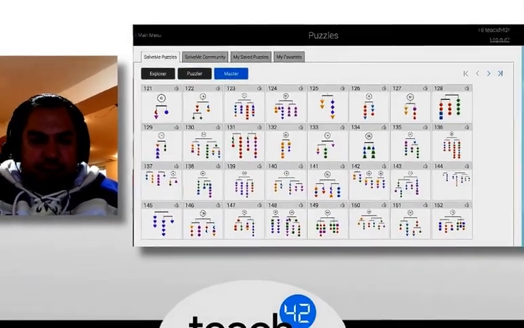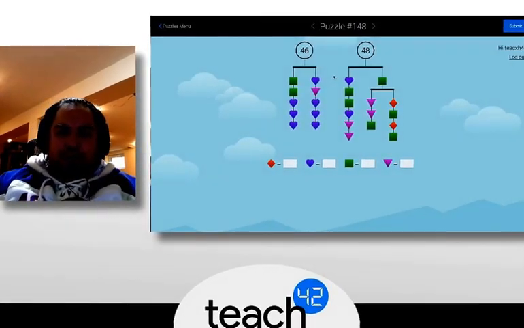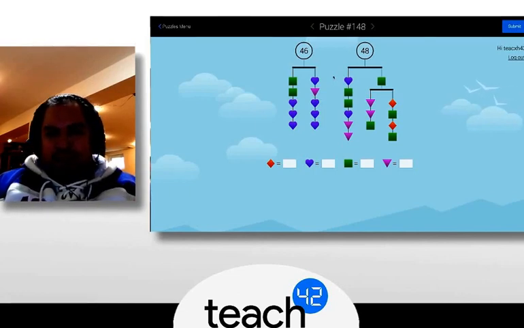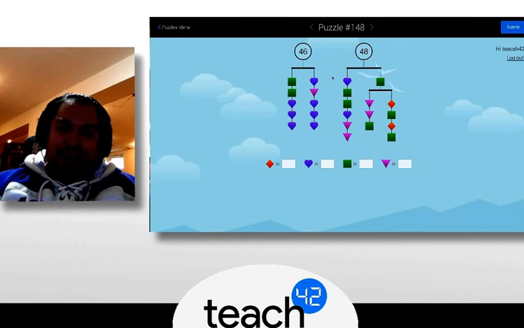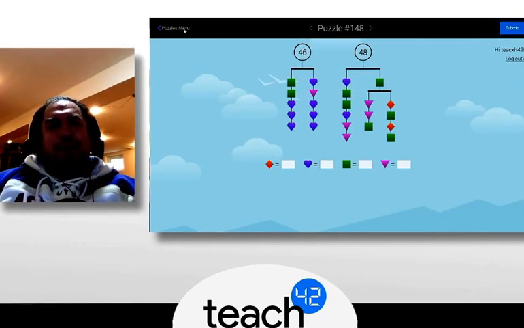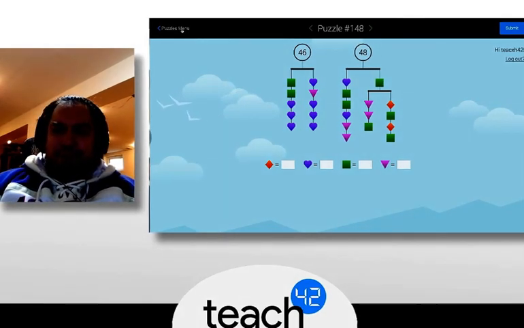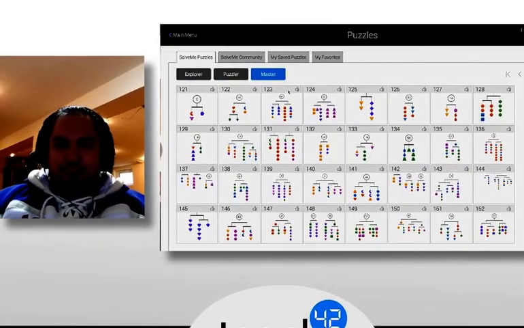I mean, take a look at some of these. 148. Do you think that you could solve this one? You know what I mean? So you've got 4 different variables to solve for and 2 different equations that those variables are going to fit into. That is some complex stuff for a kid to figure out. But when you don't let them know that this is algebra, then all of a sudden they start wanting to play with it more. You know what I mean?